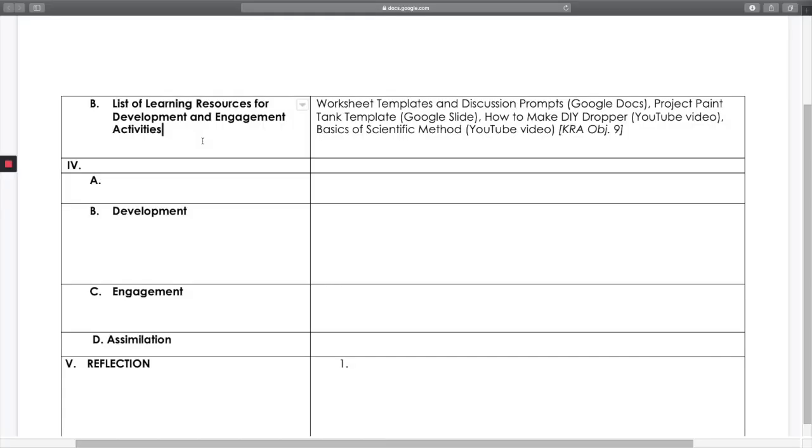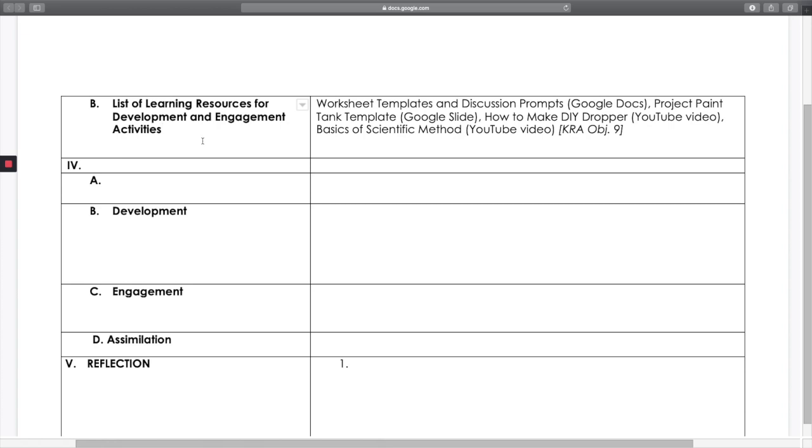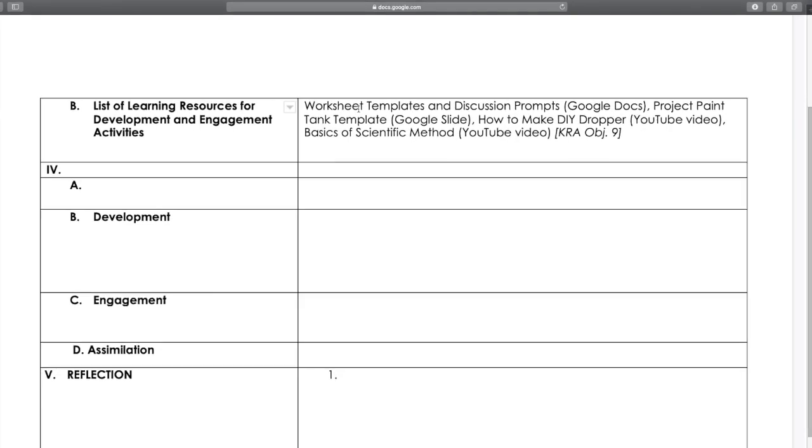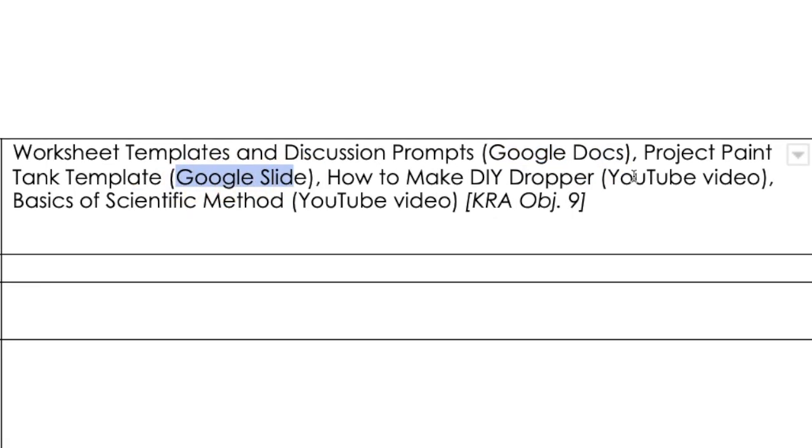Sa letter B ng learning resource, doon ko inilalagay yung ibang resources na gagamitin ko for the lesson. Again, in this case, online distance learning ang modality ko. Kung mapapansin ninyo, although iba-ibang learning resources iyan, pero lahat sila ay Google-based applications. Google Docs, Google Slides, and of course, YouTube.